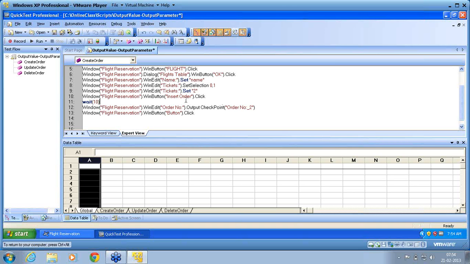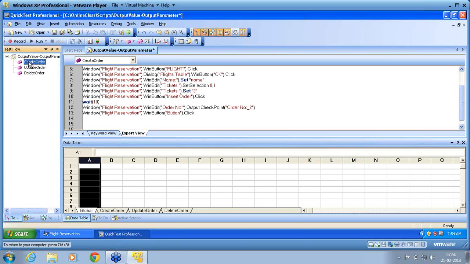The difference between synchronization wait and simple wait is that synchronization wait will synchronize with the behavior of the application and wait only for the time that it is required. Here it is a definite wait. So I waited, I retrieved the output, and I stored that output onto the create order.